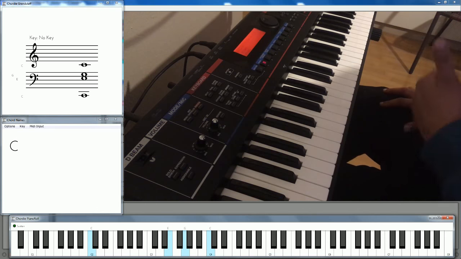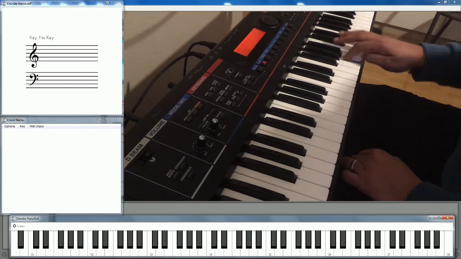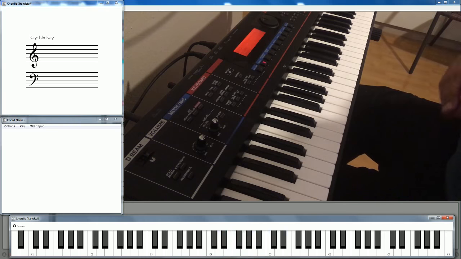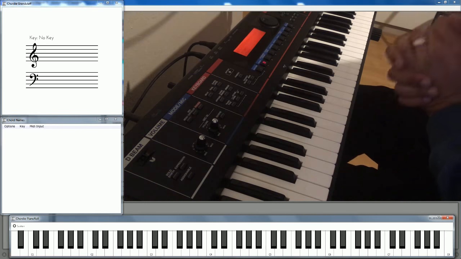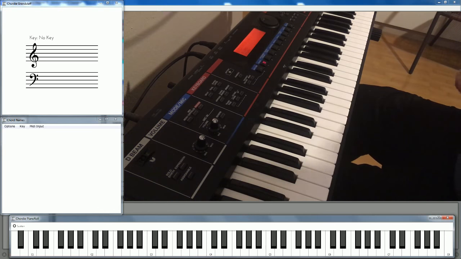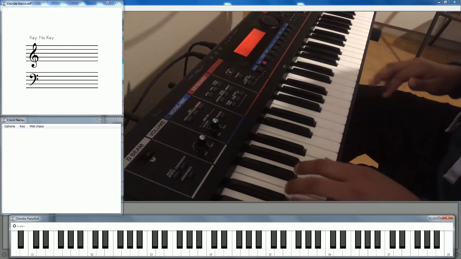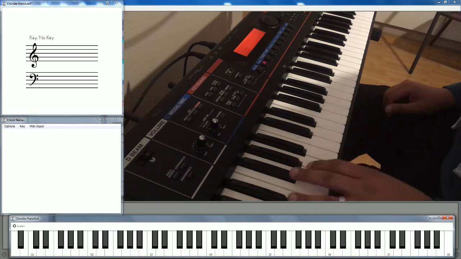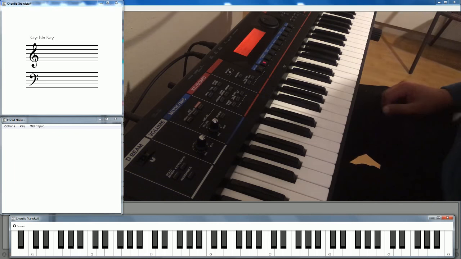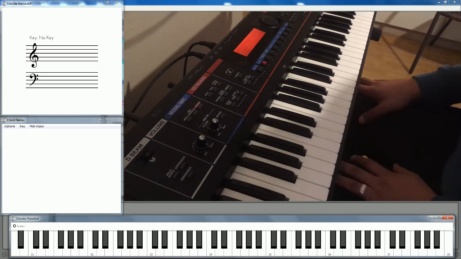Once you have the speed down, then you can start experimenting with this, and you can try it over anything just to see how it sounds. It's gonna work for most of the scale degrees. It's gonna work for 3. It should work for 6. All that kind of thing.